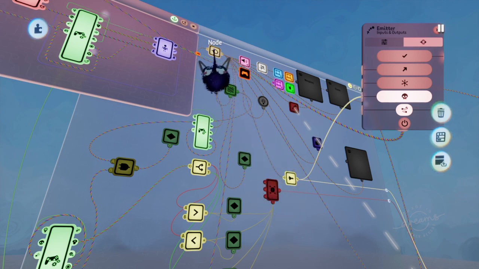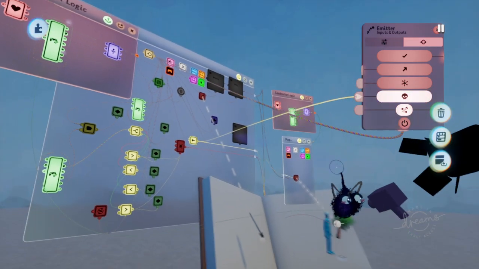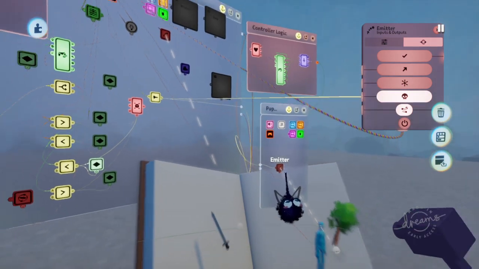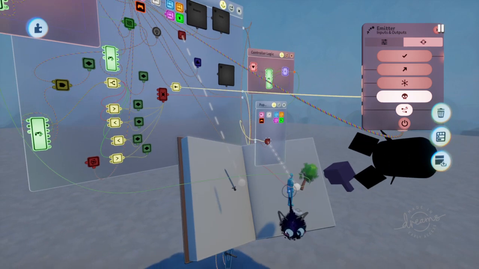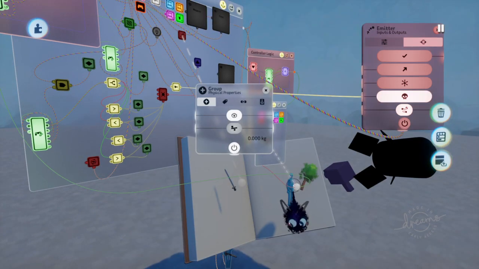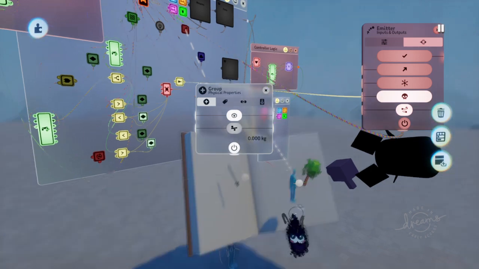If this is not sending a signal, this is. So plug this into destroy emitted object on this emitter and the emitter that emits the mouse from the puppet that comes from your book. You might also have to make it to where the main character that you grouped with the book is not movable.